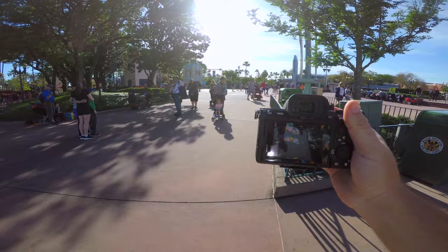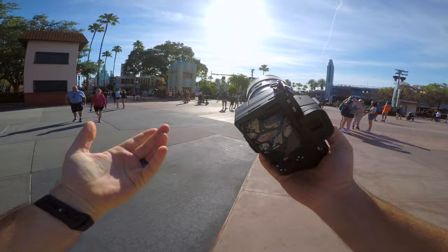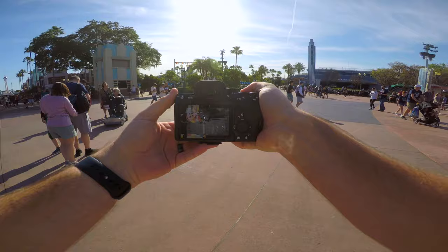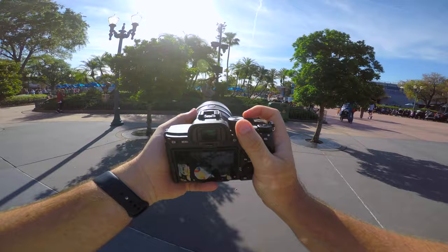Okay, you said go by you, Brad? So this is a new camera from Sony. I switched from Canon to Sony, and I have been loving this switch. I primarily shoot videos, so I shoot a lot of weddings at Disney, and I love how good these cameras are for filming weddings. This is my first official photo test though. It's a 33 megapixel high resolution camera, and so far I'm loving it. It feels really good. It's not designed for my bigger hands like the Canon was, but it feels really good.